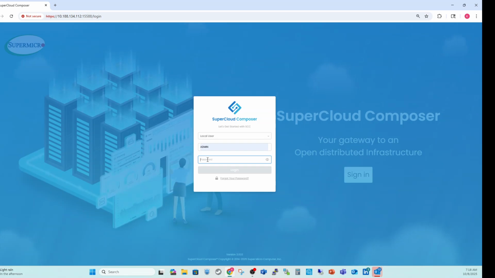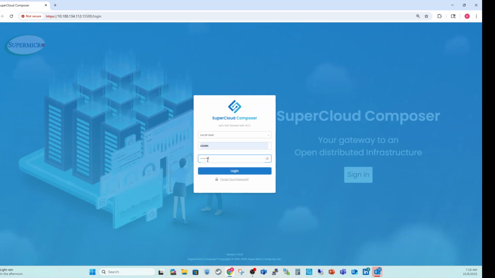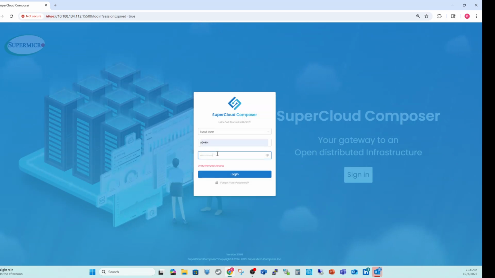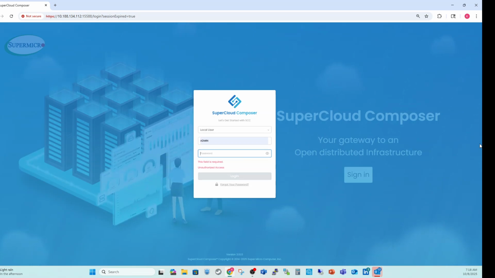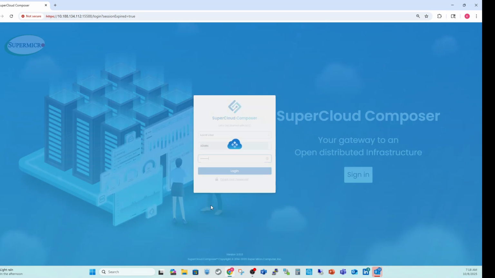So let's log into the sandbox here and observe what we have in the PX3 controller PDU. And let's make sure I put in our password here correctly.